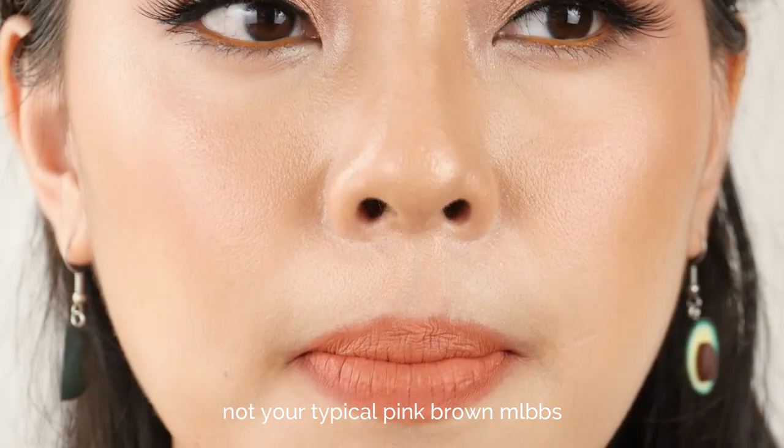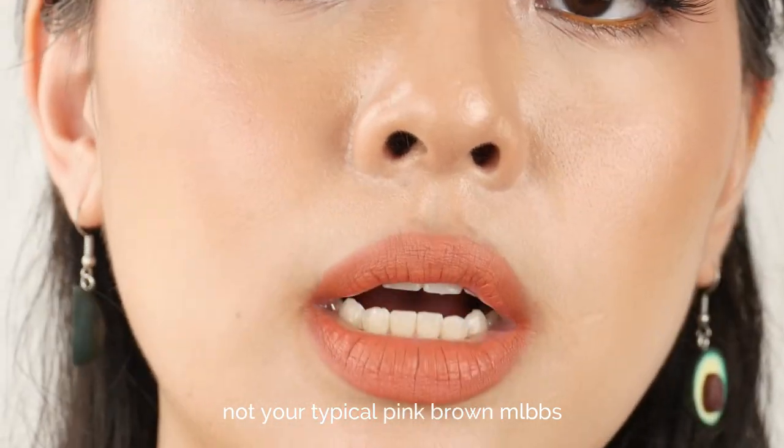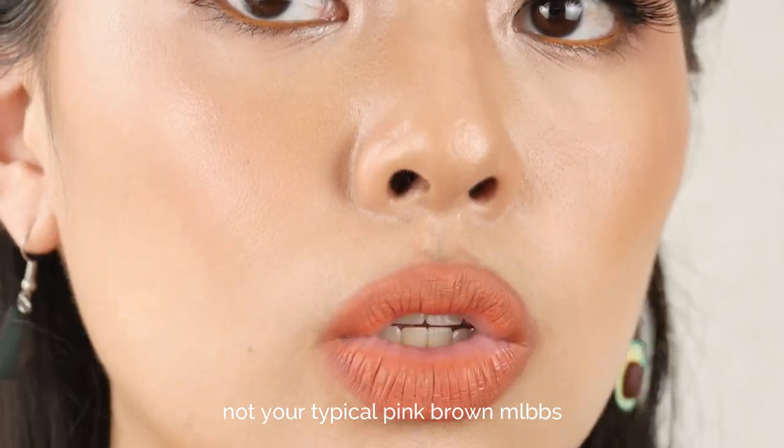Parang I liked it more when it was just, you know, one swipe. Kasi, as you can see, na-build up naman yung kanyang shade. It's more peachy na this time. Like, it's a peachy nude, if I should say. Hindi siya yung parang beigey skin tone kind of color. Like, you would see na, mas peach to.